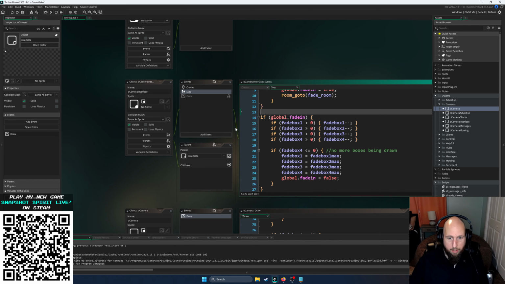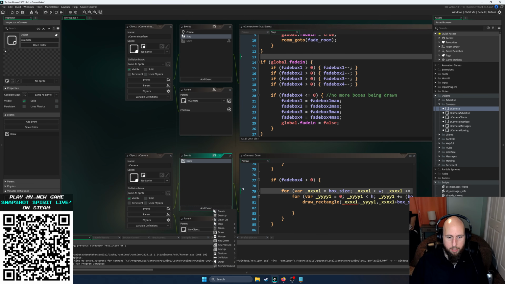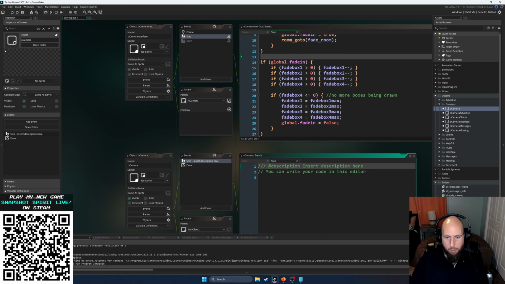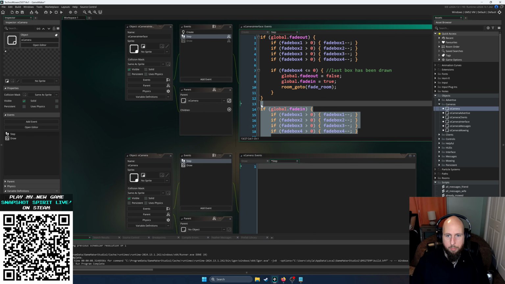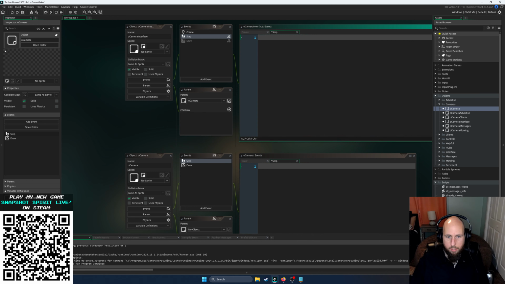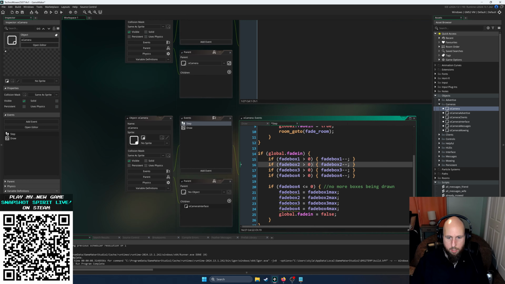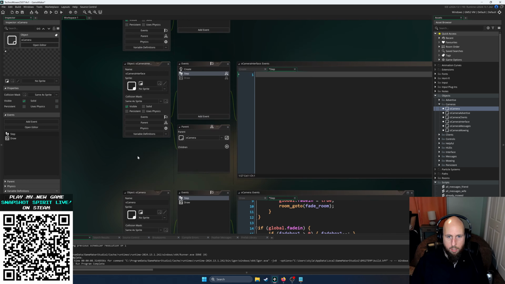And then for a step event, I also want that inherited. So let's add step. Let's remove all of this. And then delete this. No, we can just say event inherited.